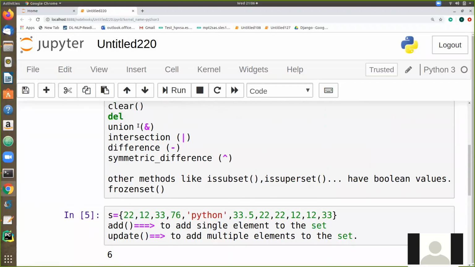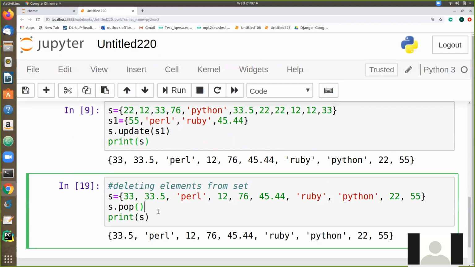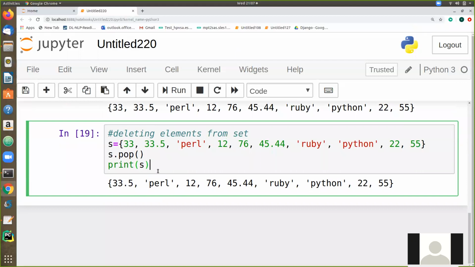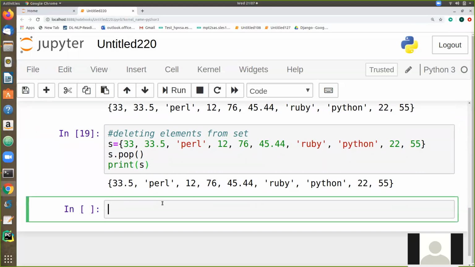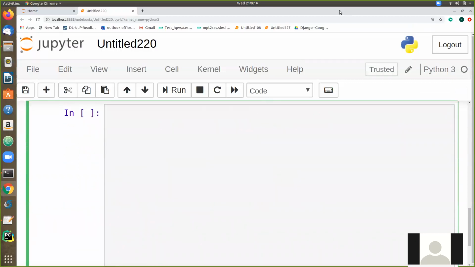And next, union and intersection. As we know, in our childhood we have learned union of data and intersection of data. Let's take one example here. These are Venn diagrams, if you remember them from childhood.